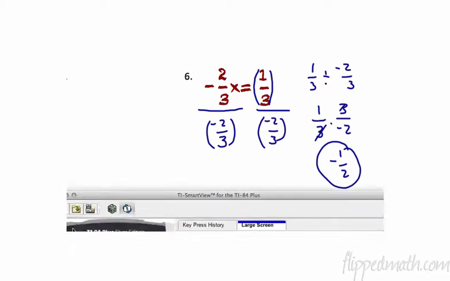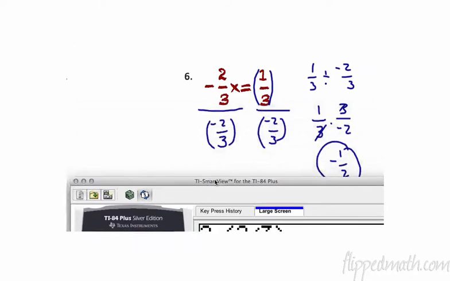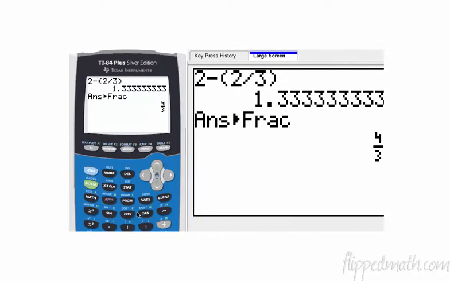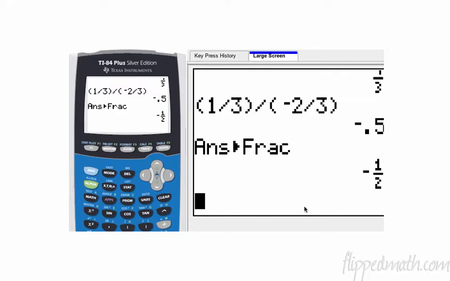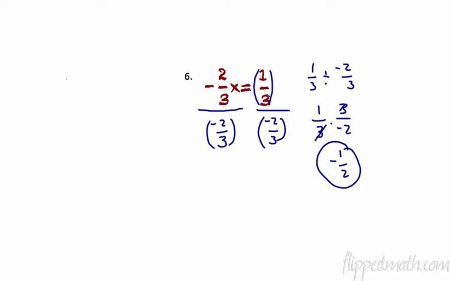I'm going to show you how to do it in the calculator, though, because you have this tool. You have to know how to use it properly. We want to do 1 third divided by negative 2 thirds. So, here we go. Parentheses. 1 third divided by parentheses negative 2 thirds. Make sure you're using the negative button and not the subtraction button that's above the plus sign. You want to use the button below the 3. All right. You hit enter. You get that. Well, as I said, if they give it to you in fractions, you should give their answer in fractions. So, you just change your answer into a fraction. You get negative 1 half. That's what we got before. Okay? So, how are we going to show all this? Well, these cancel. We get x. Here's the line down the middle. And when we divide these out, we get negative 1 half. And we're all done with that.